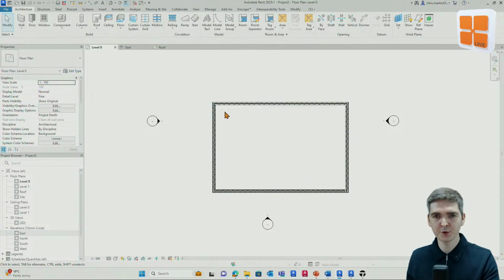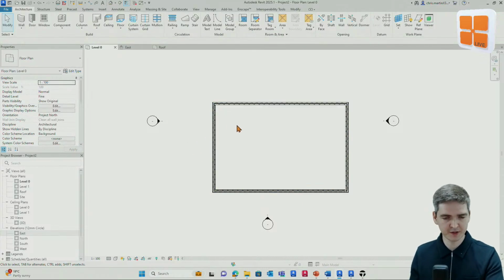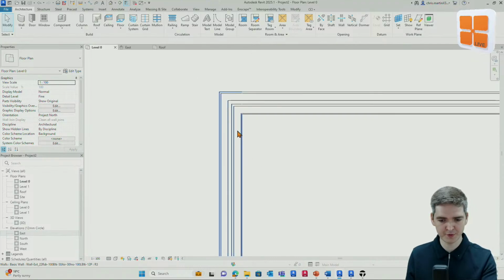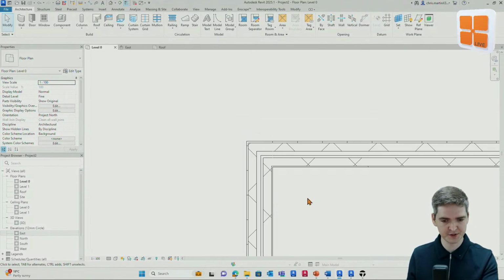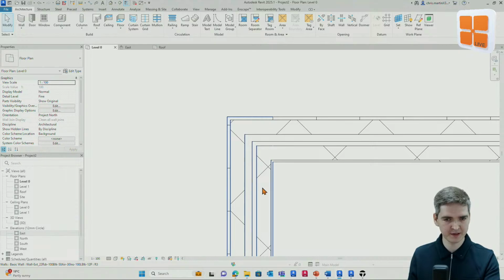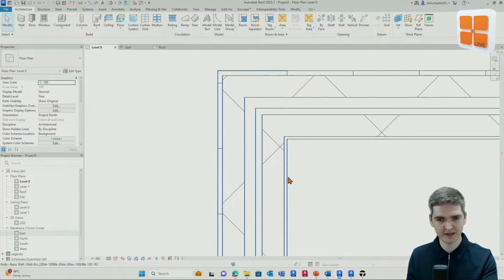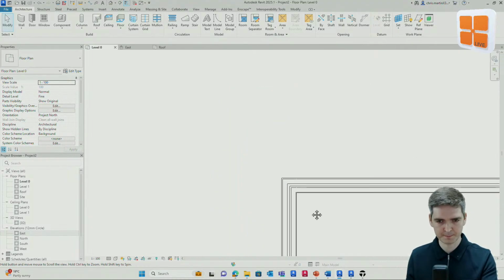So whereas in AutoCAD, I'd be drawing line work from doing this sort of process, in Revit, I'm drawing physical components from the outline. So you can see, if I zoom in, I've got a wall that's made up of multiple layers which represent my render, my block work, my air layers, another layer of block work, and my plasterboard.